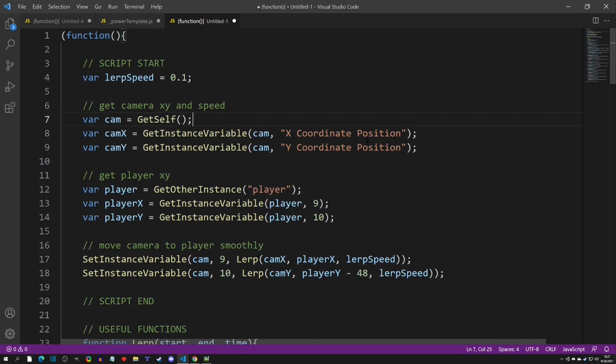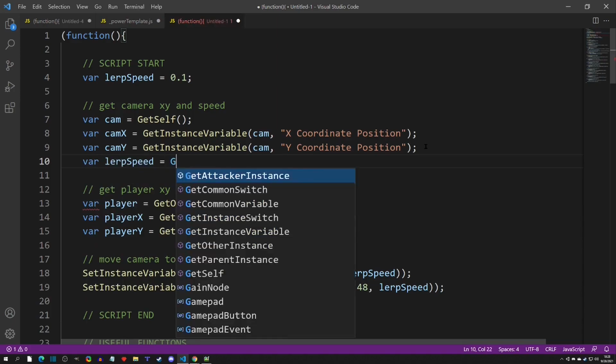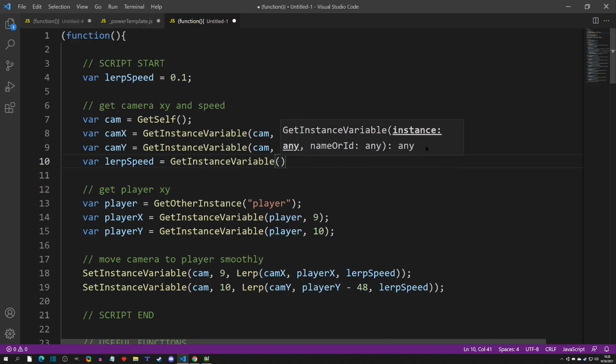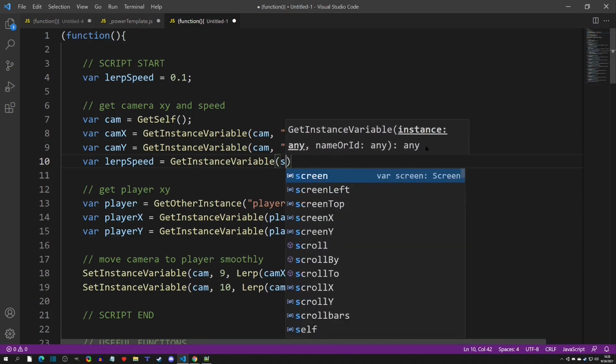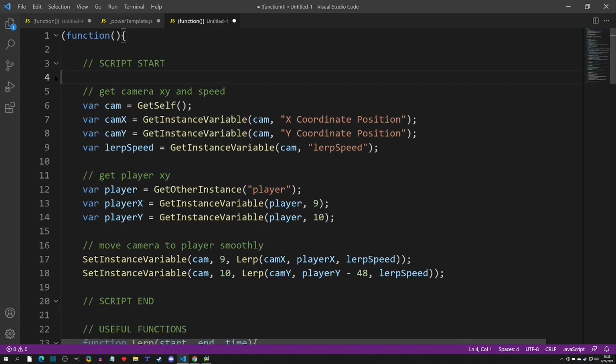And so when we get the instance here, we can go down to a new line and we can say lerp speed is going to equal get instance variable, and it's going to be of camera. And then the name is going to be lerp speed because we named it the exact same variable. And now we can actually delete that as well. And so now our lerp speed is pulling from this variable right here.